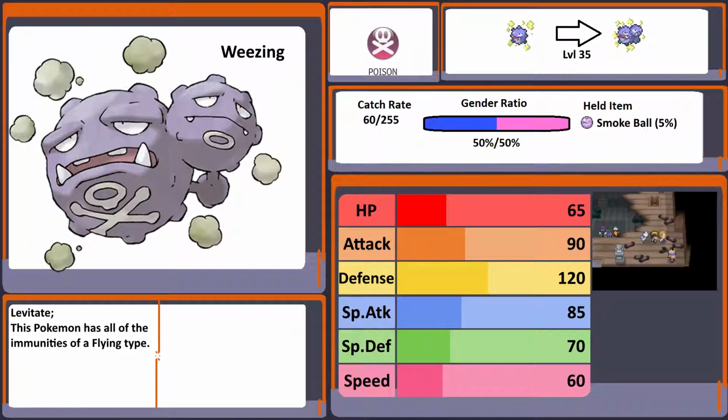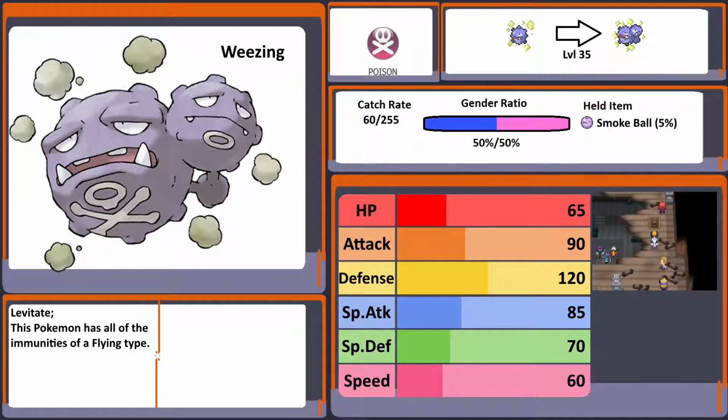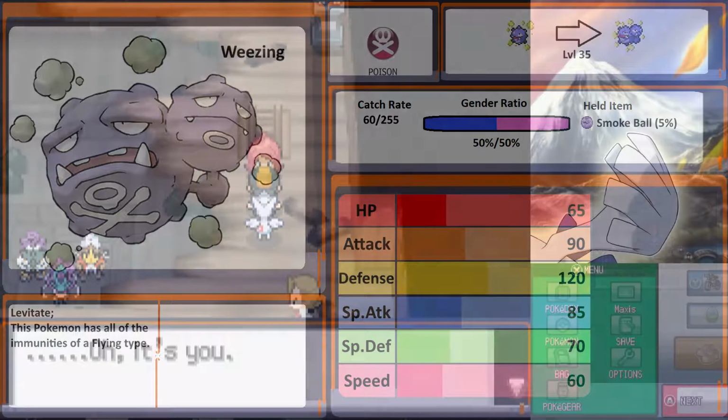It has a 5% chance of holding the Smoke Ball, which is an item I sort of alluded to back in Goldenrod. The item that works like the Poke Doll that allows you to run freely in battles. This is that item. Using the Stantler Compound Eyes strategy I mentioned a while ago is very effective for getting this item. And now we actually have our rival right here.